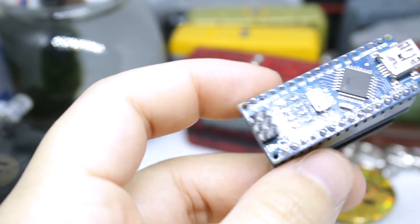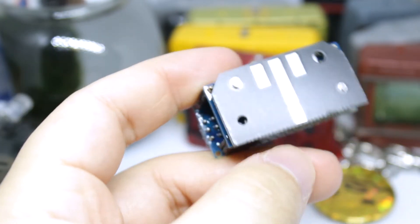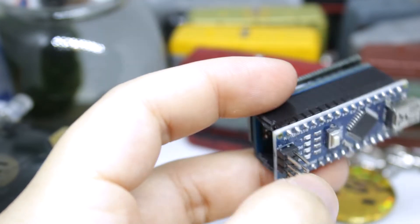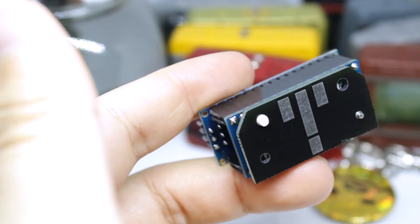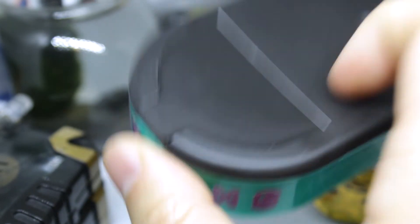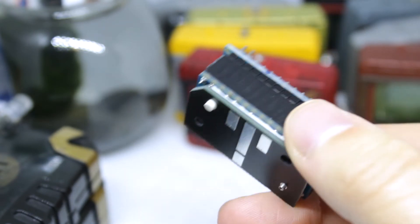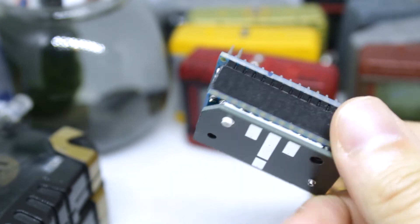They are constantly working on this, so soon the ACOM will be just as compatible as a DCOM — just a more compact version. There are different configurations: one without the plate inside a little Tic-Tac container with copper tape for connecting, and another version with connectors on the case. For pricing: the DCOM is $40 plus shipping; the ACOM with a case is $25 plus shipping. The one I have is a bare-bones one just kind of out in the open.